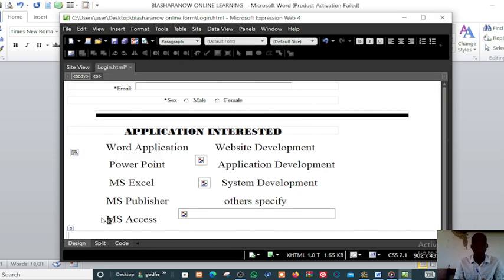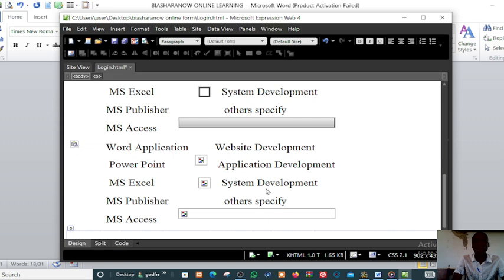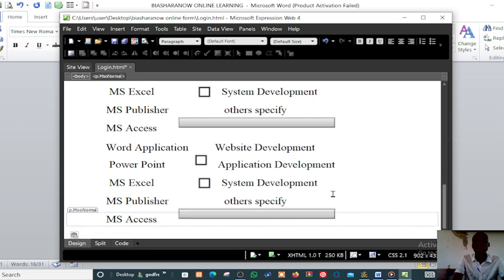Let's rate it. Yes, it has gold. It has gold. Even these ones, as we selected twice.